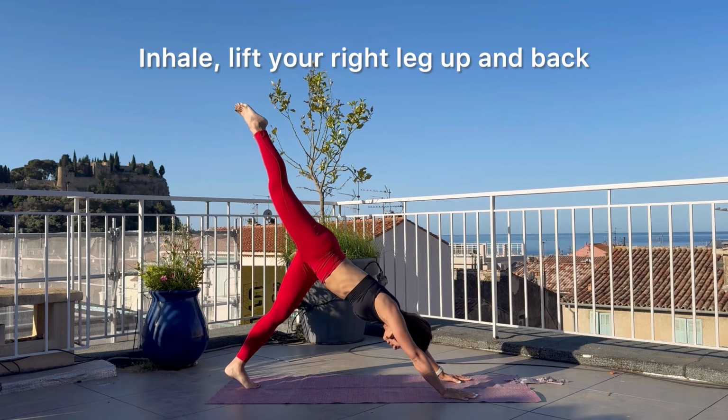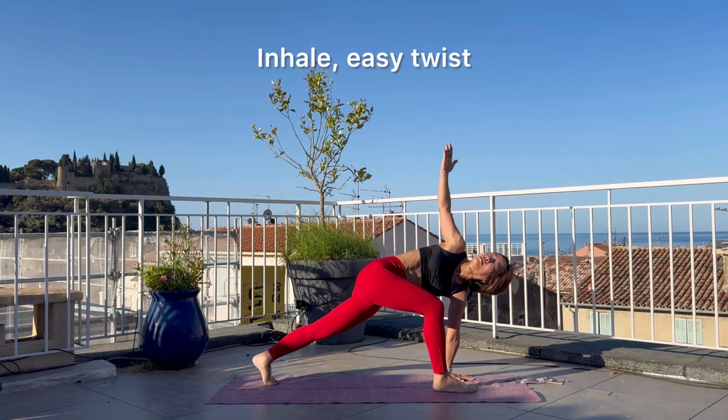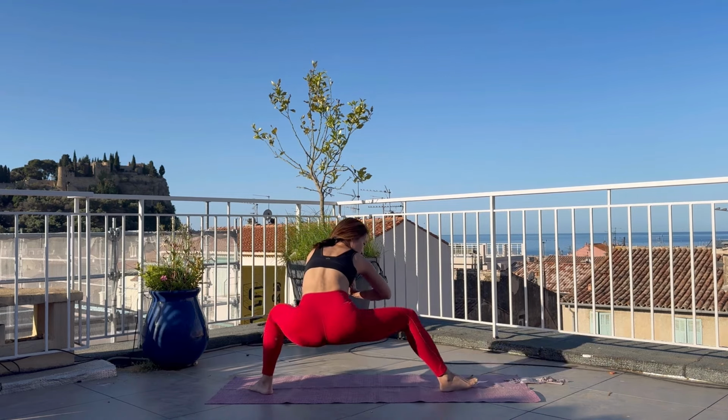Inhale, lift your right leg up and back. Exhale, step through. Inhale, easy twist. Exhale, side lunge towards the left side. Bend your left knee, extend your right leg.